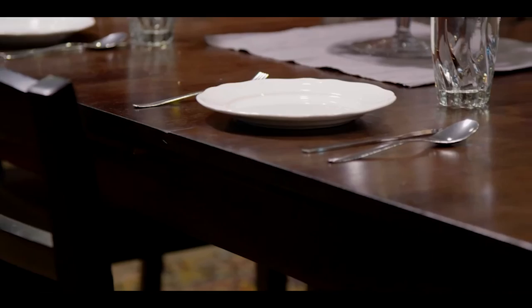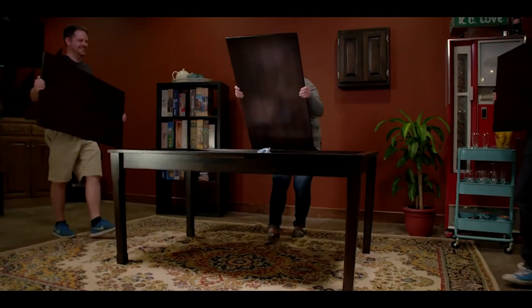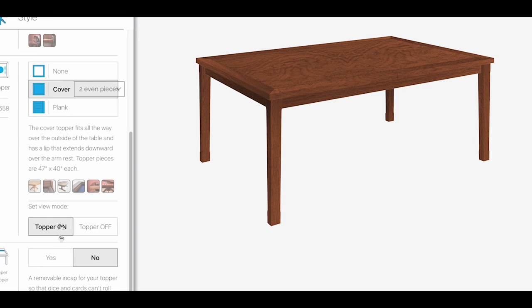Starting things off, we have the Jasper coming in at $799 American dollars without any accessories. Probably the most affordable gaming table out there, the Jasper is designed to be styled as a dining room table that comes in three different sizes and two colors. This is my pick for a budget-friendly gaming table. You can choose to add a tabletop to turn this into a dining room table, but it will add to the cost. The insert is a gray fabric that is five millimeters thick and works great for dealing cards and rolling dice. You can customize this table further on the website to fit your style. Overall, the Jasper is great for simple gamers, but not the best for RPG players.